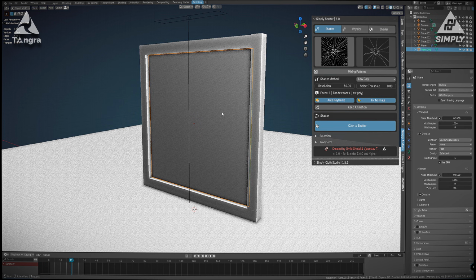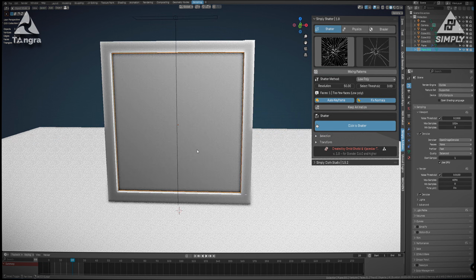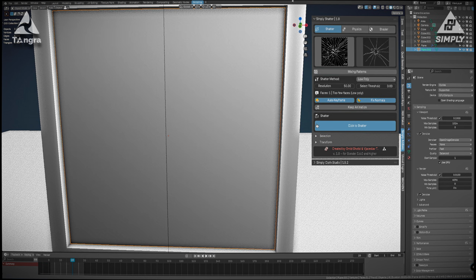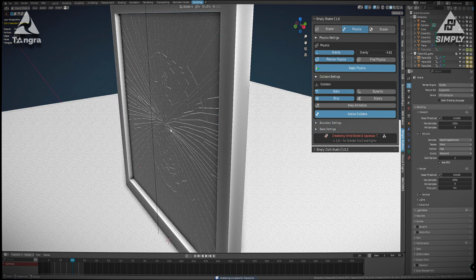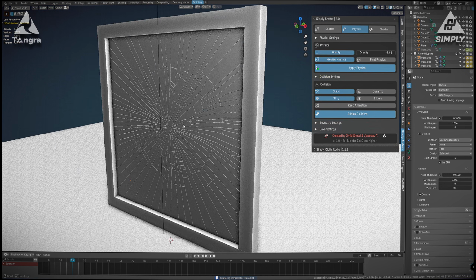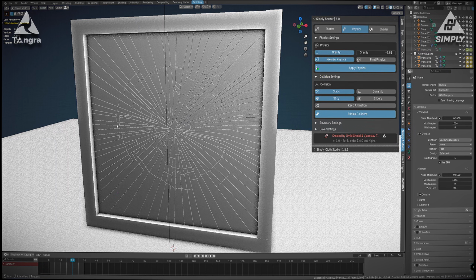The best way to use the shatter add-on is to zoom your screen in to the glass, so we have the biggest point for the shatter. We select the shatter preset and just simply click to shatter, and that's it. It's ultra fast, it's ultra realistic, and it creates super results.